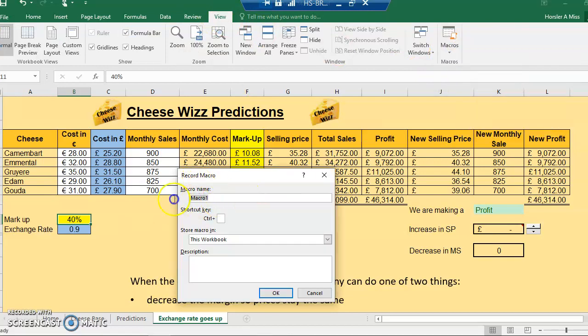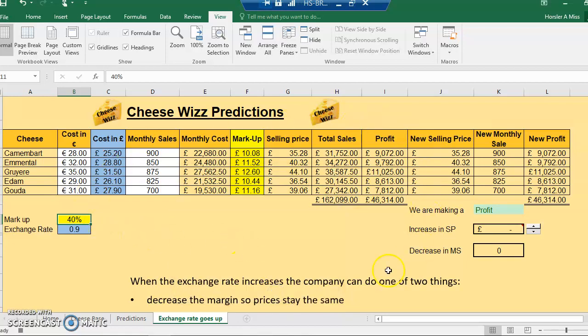Alright. So now the macro name has to stay the same. So let's call it new markup. Sorry, it doesn't have to stay the same. The macro must have no spaces. Alright, so don't put any spaces or it won't work. Alright, so everything I'm doing now is being recorded in my macro. So don't push any buttons or flick or anything. It doesn't really matter, but everything gets recorded now.